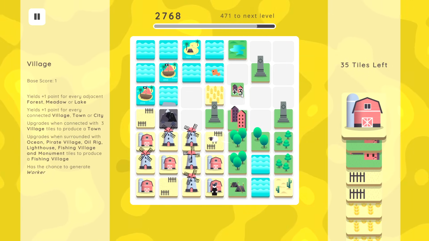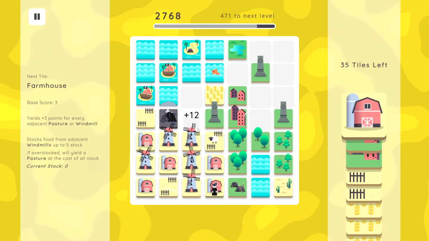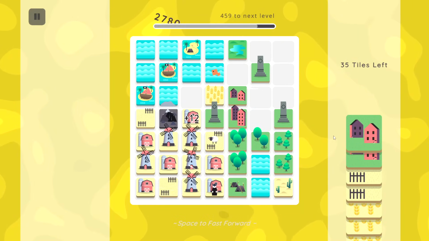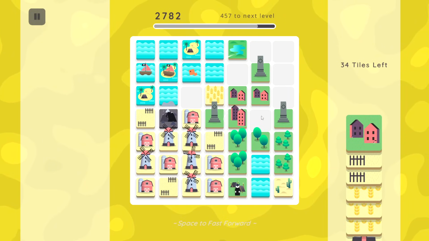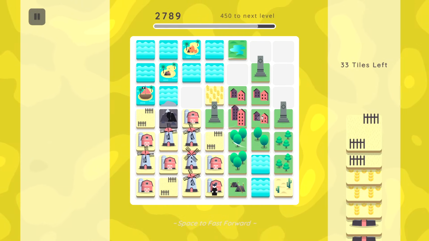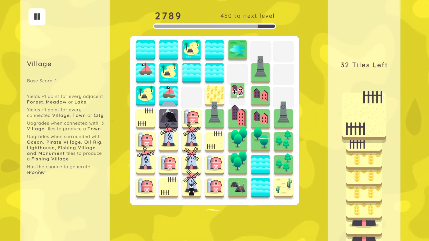The farmhouse. You don't upgrade from farmhouses, though. I also think that fishing villages do not exist, is what I have learned. But that's okay. We're gonna get this town going. So you are not going to combine yet, but on the next one, maybe.